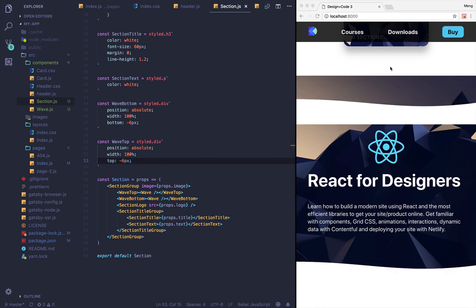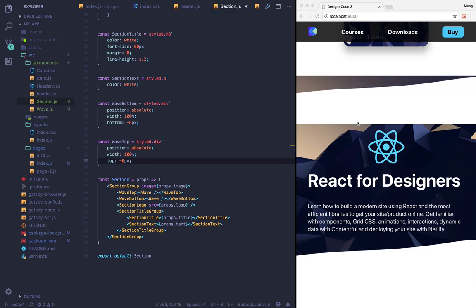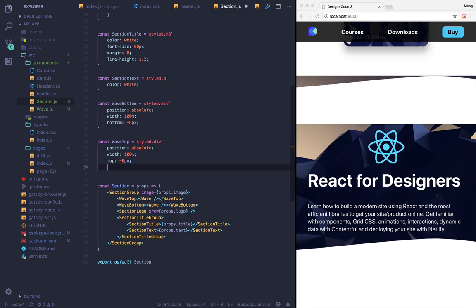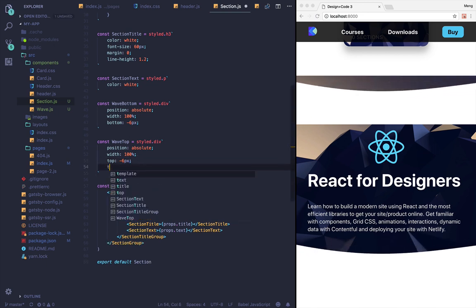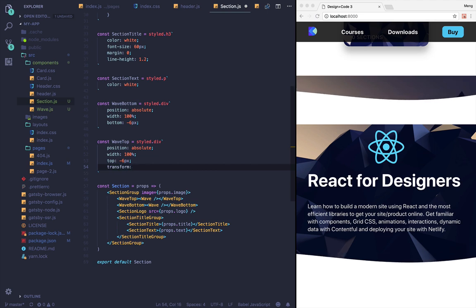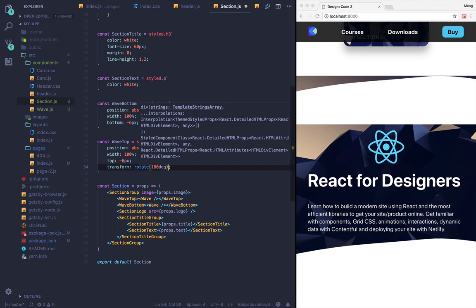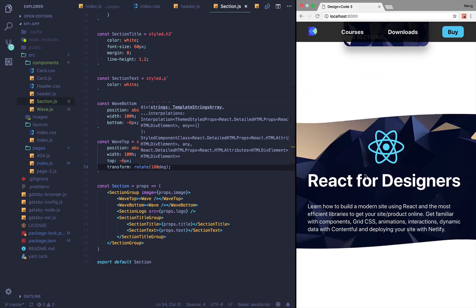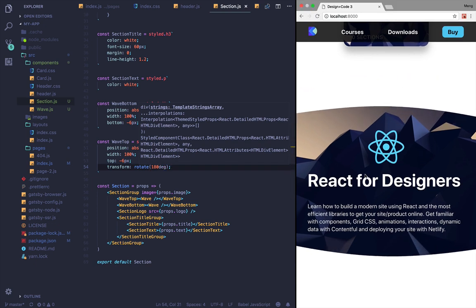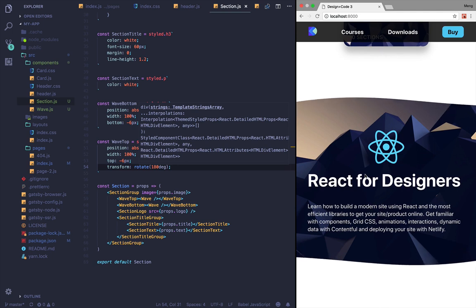But the wave needs to flip so that it's symmetrical, almost. So what we're gonna do is do a transform using rotate at 180 degree. And then boom, you have exactly what I have on the final site.